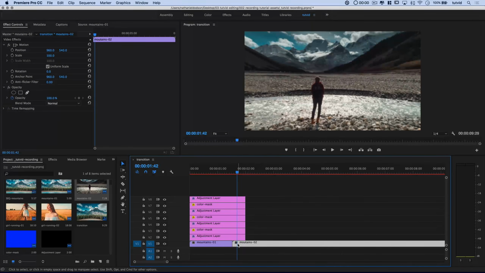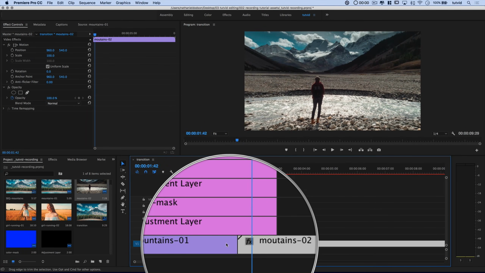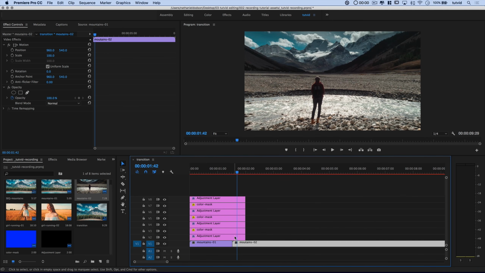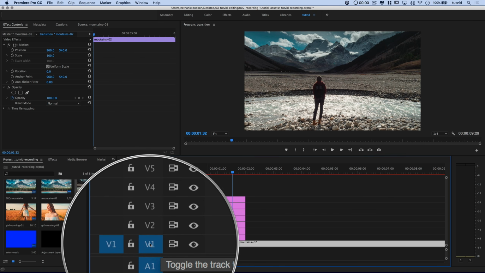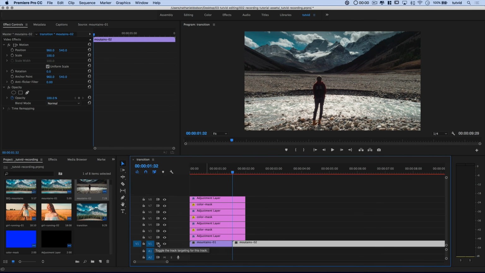But what I want to do is align my playhead now exactly with the split where these two clips come together. So I'm going to hit the up arrow key. That's going to bring my playhead back to the last split in the targeted tracks. And right now V1 is our only targeted track, if you will.